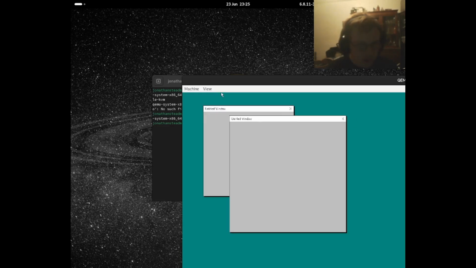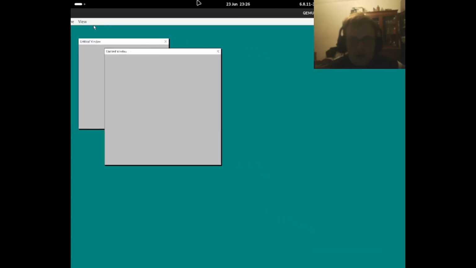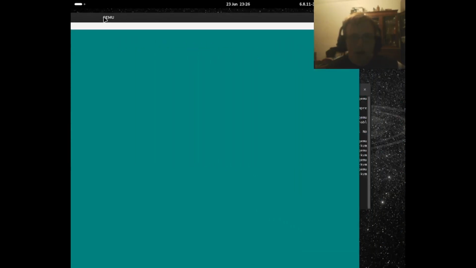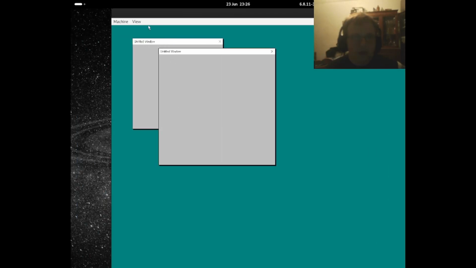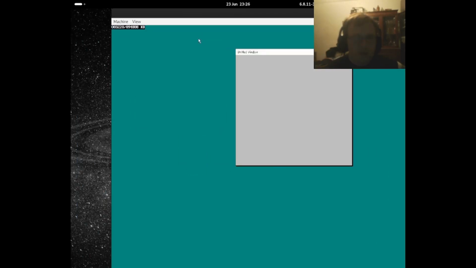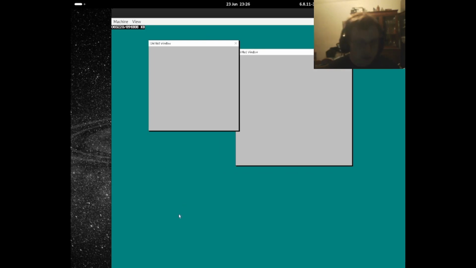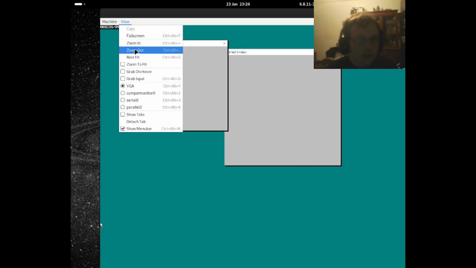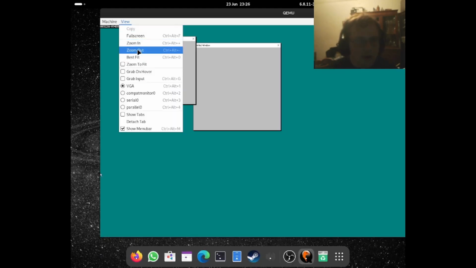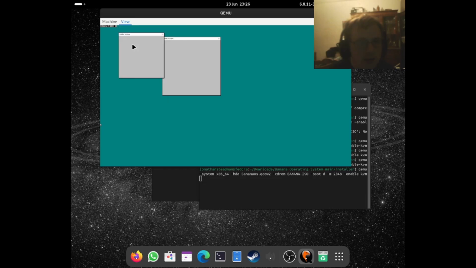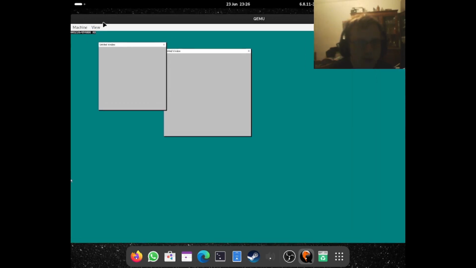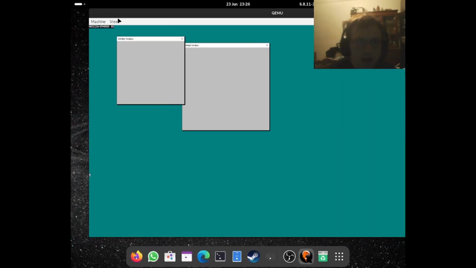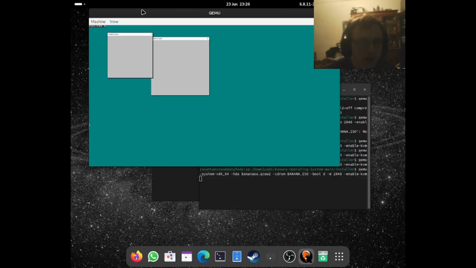That is looking great. Let me just do Ctrl-Alt-G, and then from here I should be able to drag the window. And it's quite a big screen though, not gonna lie, but here it is. It's literally working right now. Here's two untitled windows. It's quite too big of a screen though. I want to change it if I can. Wait, can we zoom out? Okay, we can zoom out. So you guys should be able to zoom out like so. Let me just zoom in, and now you guys should see a screen like this. And this is me installing Banana OS.